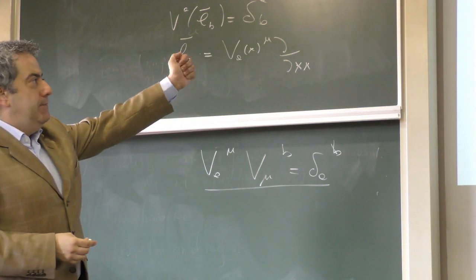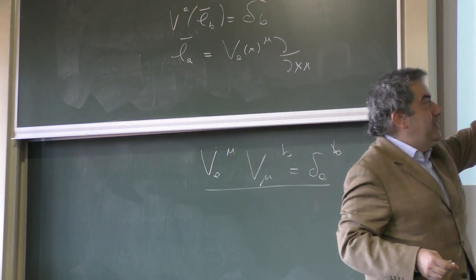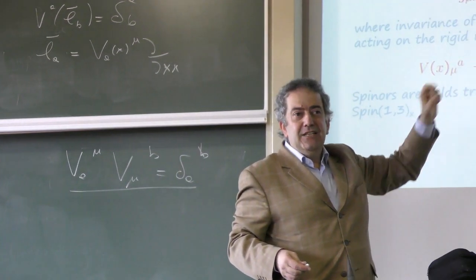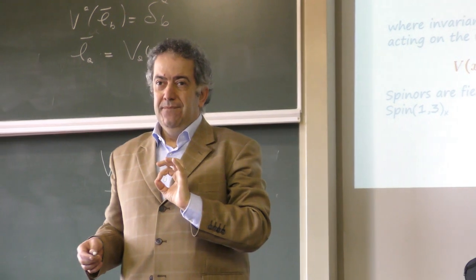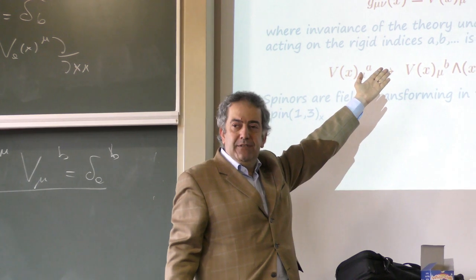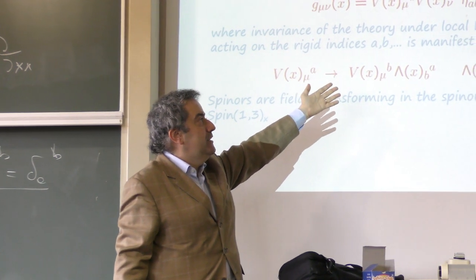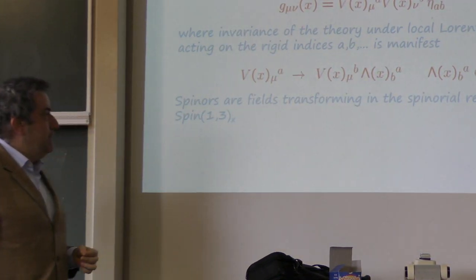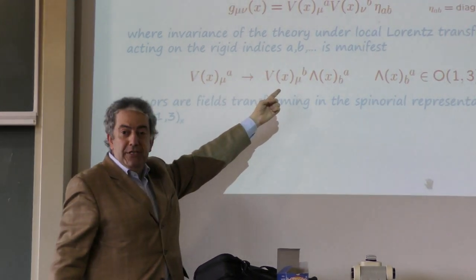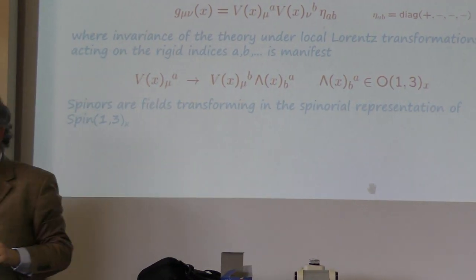Of course, the local inertial frame is defined modulo Lorentz transformations, which act on the rigid indices. Now, these Lorentz transformations, by definition, are associated with each point in space-time. In order to see that, you have to use the theta description of the matrix. That makes local Lorentz transformations manifest. If you transform the field binding by acting on the rigid index by any Lorentz transformation, then you have an equivalent description.